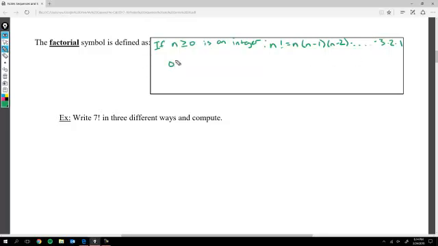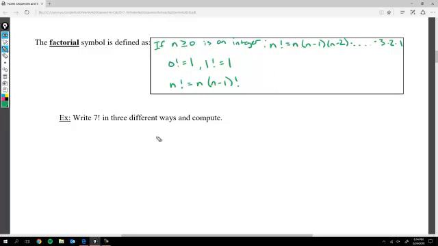There's a couple of exceptions to this rule. We define 0 factorial to be 1. We define 1 factorial to be 1. And I'm just going to write this rule here because it's really useful, but you can also define n factorial as n times n minus 1 factorial. And we'll explore what all of this means. So if you're a little bit confused, that's totally fine.